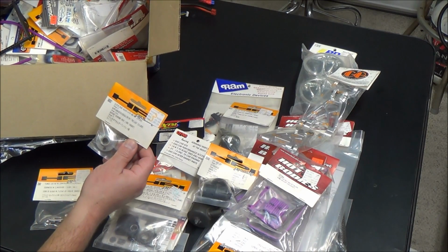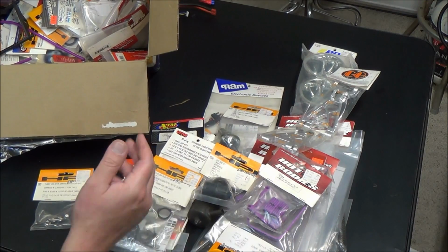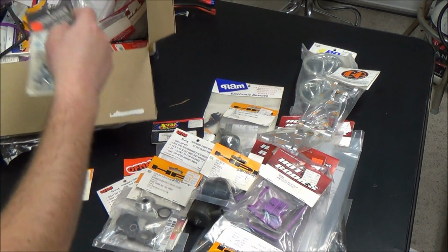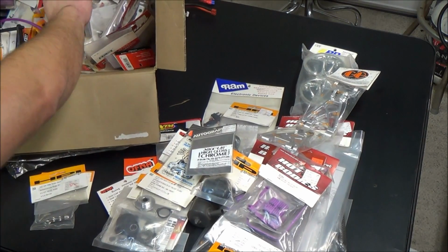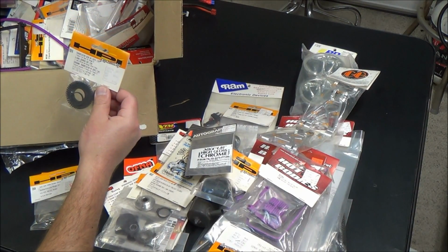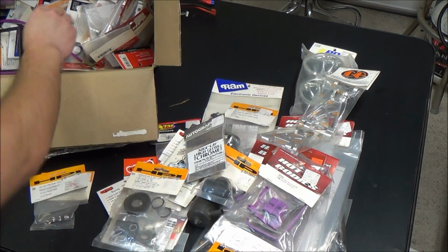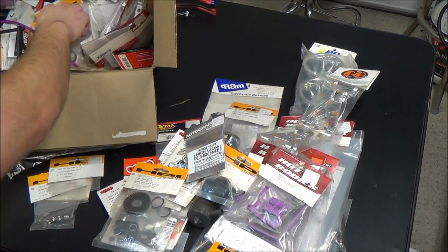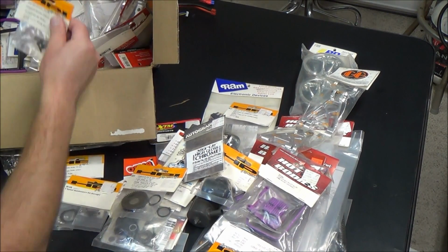This is a one-way clutch. I think that's for the starter. I don't remember. Stickers, more stickers. An empty package. Here's a spur. No, transmission gear. Empty package. Here's a 2-speed maintenance kit.